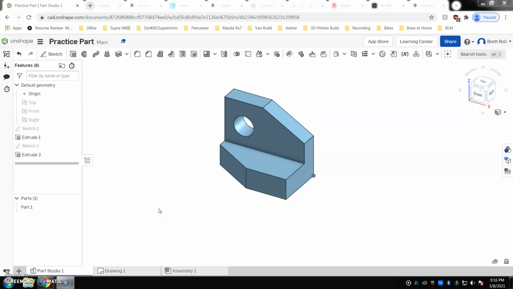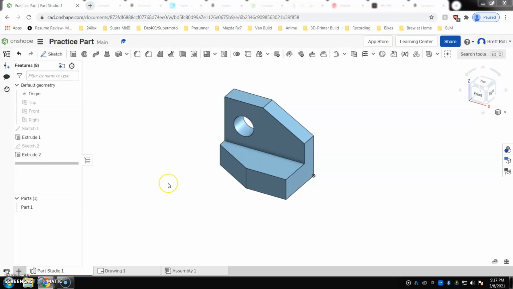Alright guys, let's talk about creating a part drawing based off of a part that we've created in Onshape. So if you look here, I've got just a general part that I've created in Onshape. If you think back to the CAD Basics training with Onshape, you'll probably recognize this part a little bit. But we're just going to use it to create a part drawing really quick and use it to talk about some of our just general rules for dimensioning.